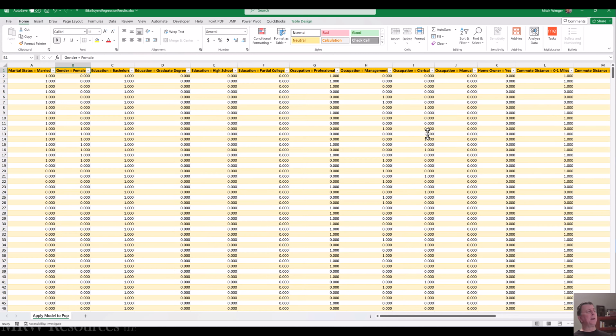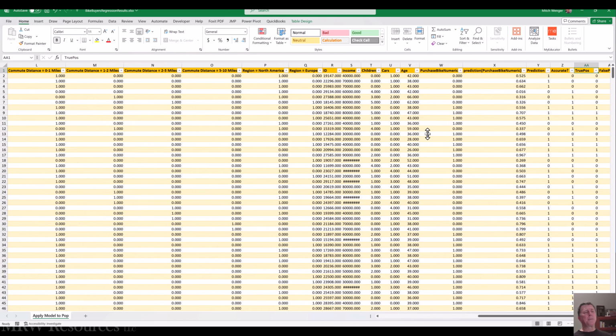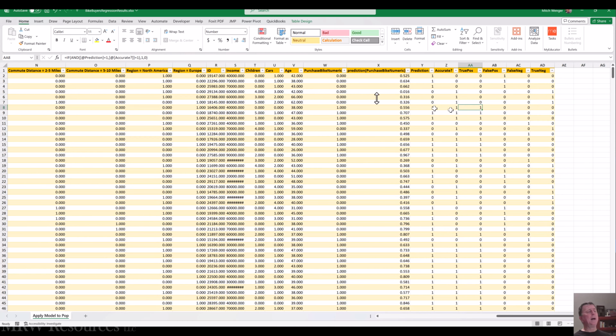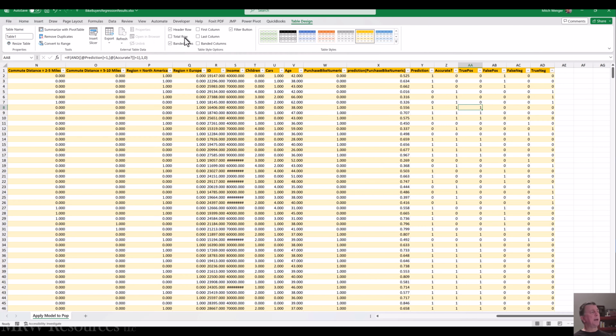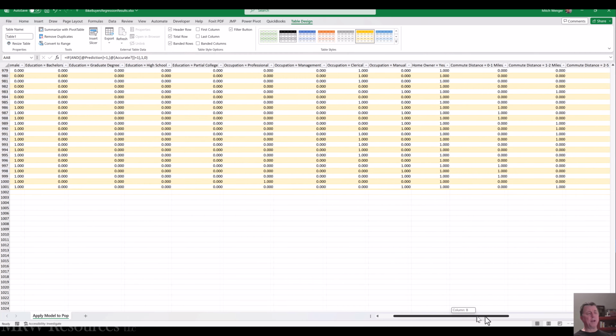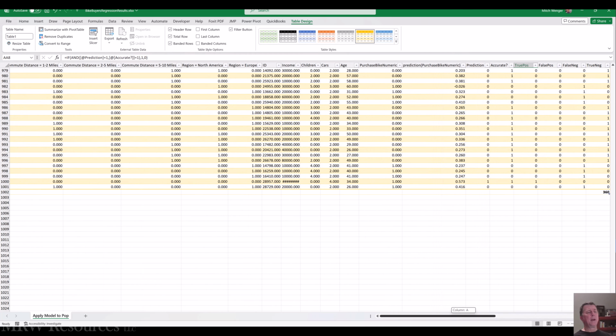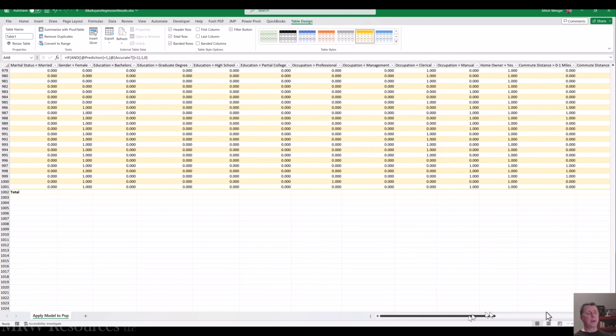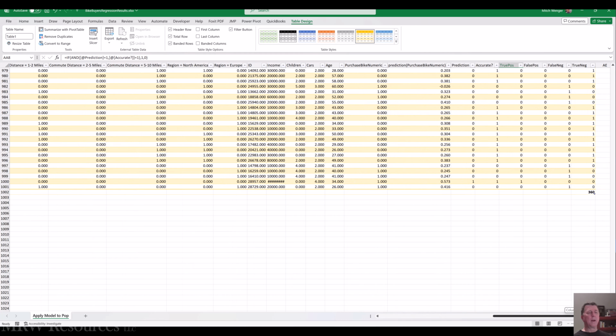And so from here, of course, in my table, I'll just add my total row. And then down at the bottom, for those that I'm interested in, give myself those 4 sums.